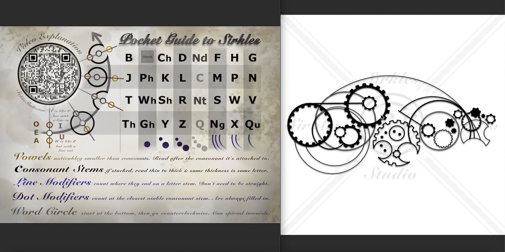Then we follow this word circle here. This is a completed circle on the line of the word circle. And that means it's in the bottom row. And if we look closely, none of these lines end on it. They all pass clean through. There's nothing that stops on it. Like this one has those lines that all stop on it. This one has nothing, so that makes it a TH.